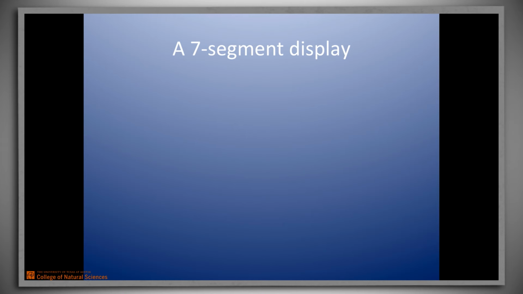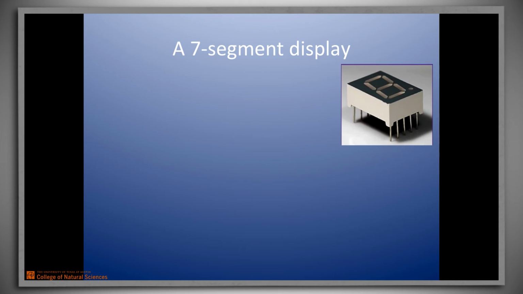The last thing I'd like to show you is an application of digital design tools, namely a 7-segment display. It looks like this in a small version. You see these on digital watches, you see them on your television, you see them on microwaves, you see them in large versions on scoreboards at football games.